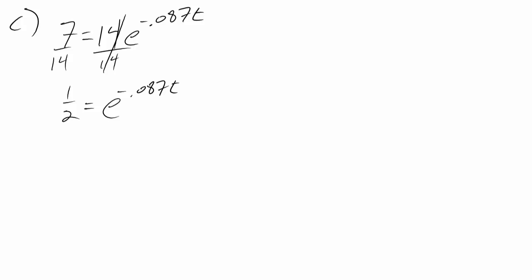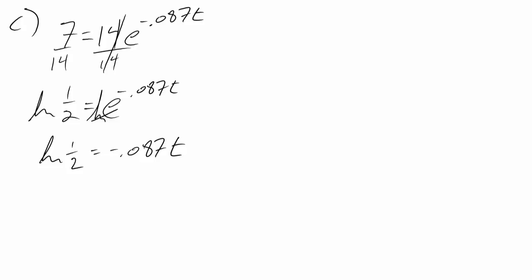Now, with e to the power of something with a variable in that exponent, that tells us we're going to need to use logarithms here. So we're going to take the natural log of both sides. You could use common log if you really wanted to, but natural log is much more useful here as it allows us to cancel out the e on the right-hand side. So that leaves us with the natural log of 1/2 to equal negative 0.087t. Now I'm leaving this as natural log of 1/2 for the time being, so that I can wait and do all my rounding at the final step without having to worry about any additional rounding errors creeping in from rounding too early in the problem.